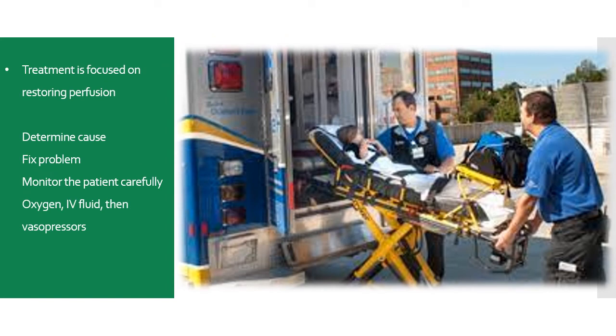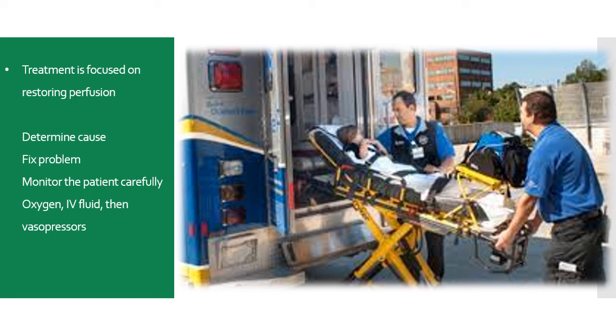So to recap, in shock states, there's a problem with cellular perfusion, which leads to decreased cardiac output or a decrease in peripheral vascular resistance, so dilation of the arteries and the capillary beds and that capillary leak. It can also be related to problems with the heart pumping, problems with the blood vessels themselves, and problems with blood or plasma levels, inadequate oxygenation, and all of these then lead to that target organ dysfunction where the brain no longer can work and control the body the way that it should.